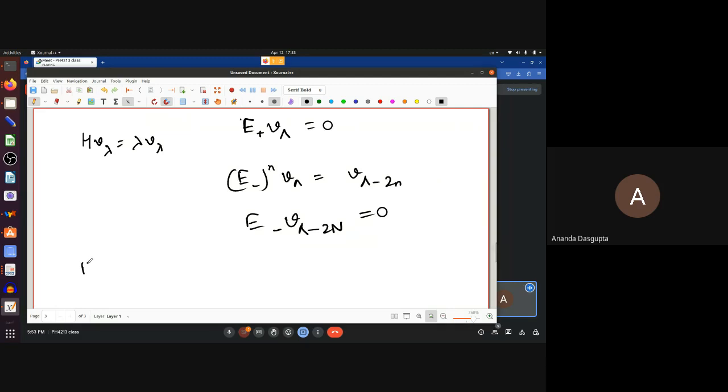Now we are asking: E plus E minus acting on v lambda was v lambda minus 2. So the only difference is whatever I was calling L plus L minus was actually E plus E minus. Better. And that's E plus E minus v lambda, that much is fine. Now, is this step okay? And if so, why is this okay?